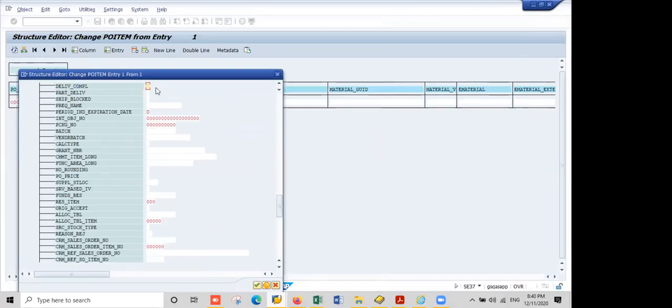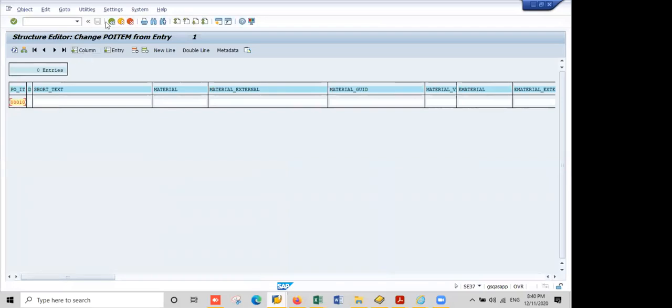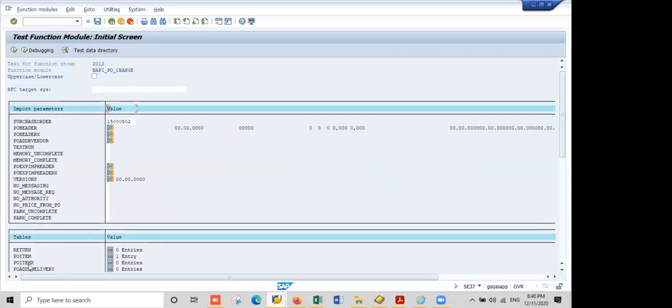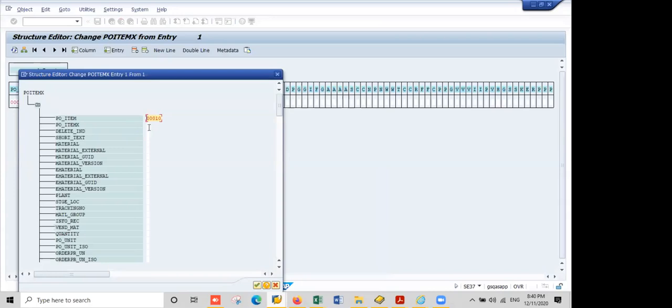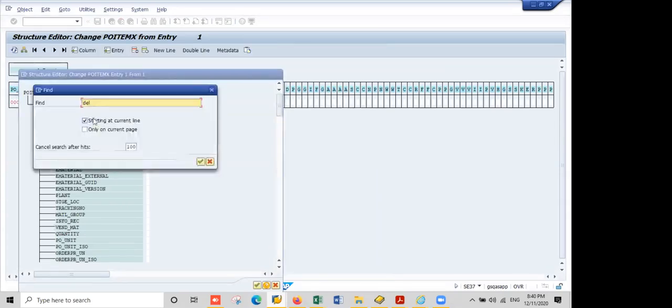So I just have to put X. You don't need to click on it or tick it. So just come back, PO item and PO item X. X means you are going to close it. So you just put it here again and make it X here as well, and in delivery completion.